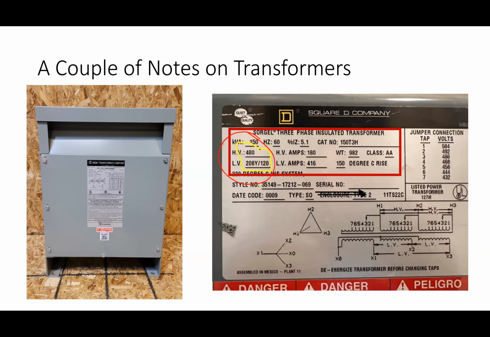Epic gets a 480 volt service. There's going to be, for all of these outlets down here, a 120, right? So somehow the voltage had to be stepped down. So it gives me a high voltage and a low voltage. The other thing that matters is here, it has a kVA rating. It's hard to see there, but it's 150 kVA.